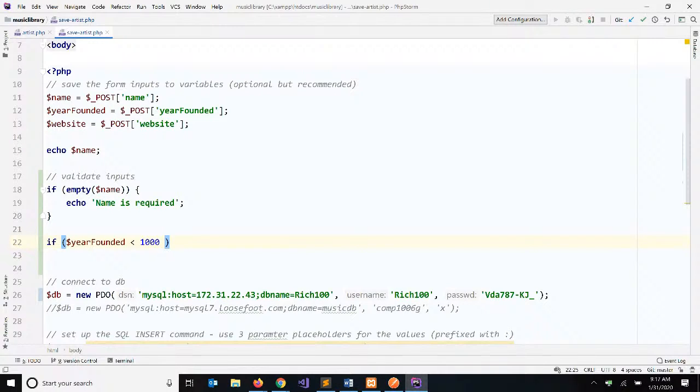How do you suppose you'd represent or? We're going to have two conditions. Yeah, so the pipe symbol. That'd be the same as what you would use in Java. So if it's less than 1,000 or is greater than the current year.